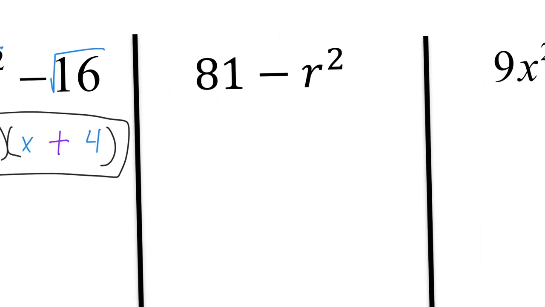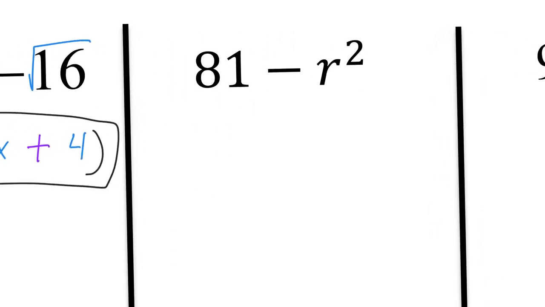Now, if you have a binomial where the r is the second term and it's a difference of squares, don't try to move the r and put it in standard form. You don't have to in this case, because when you have a difference of squares, that's a special case. So you can leave the r at the end of the binomial. So we have 81 minus r squared. That's fine. Do not move this one to the front. You do that when you have a trinomial. If you have 3 terms, make sure you have standard form. But here, it's okay, difference of squares.